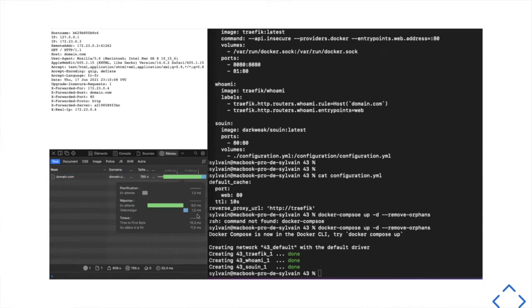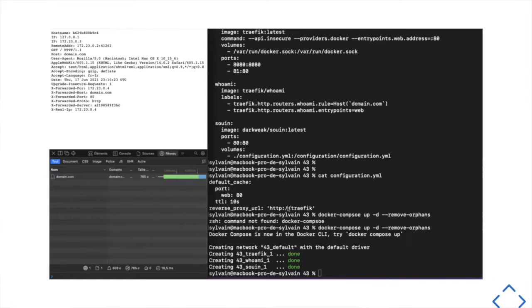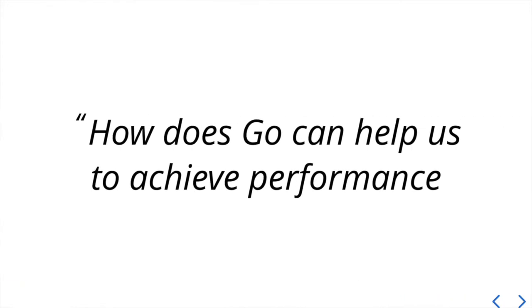You can note that I was recording, so performance was lower than in production, and I'm on macOS, so it's not the best OS to run performance programs. And as you can see, the cache status and hash headers are present when it's served by Souin. So after this demo, let's dive together into the theory of how to build a fast application using Go and what the complicated parts were.